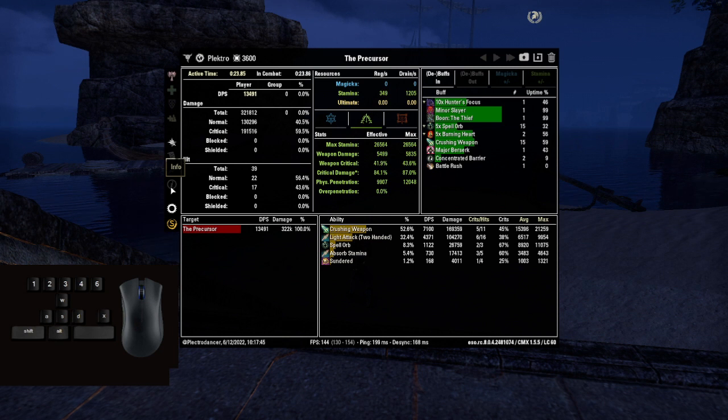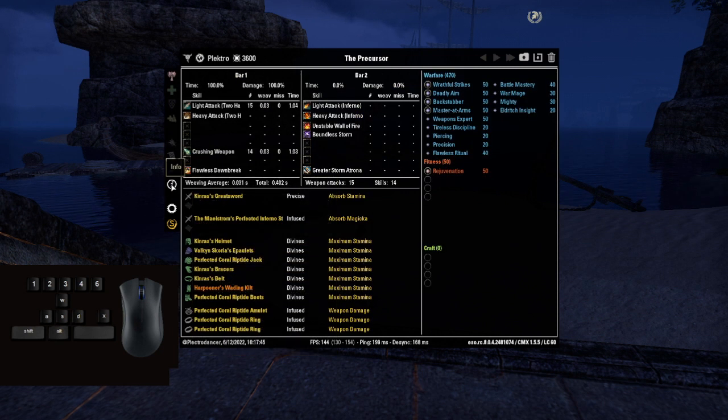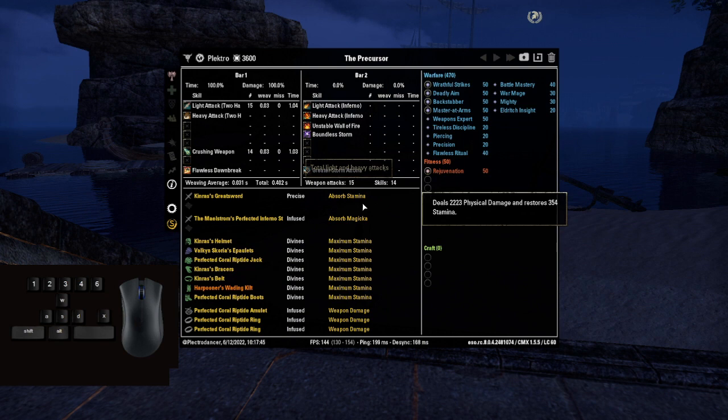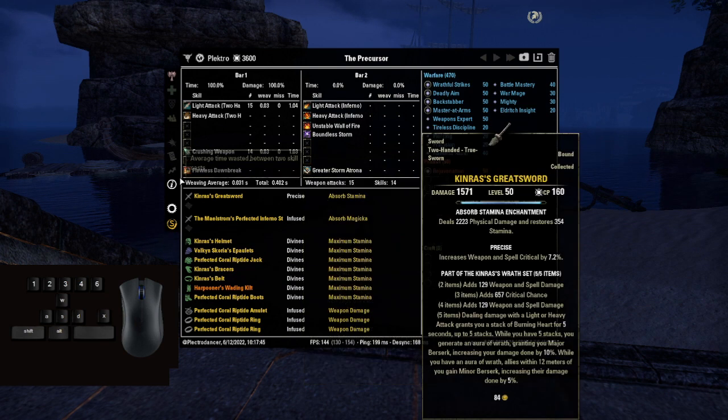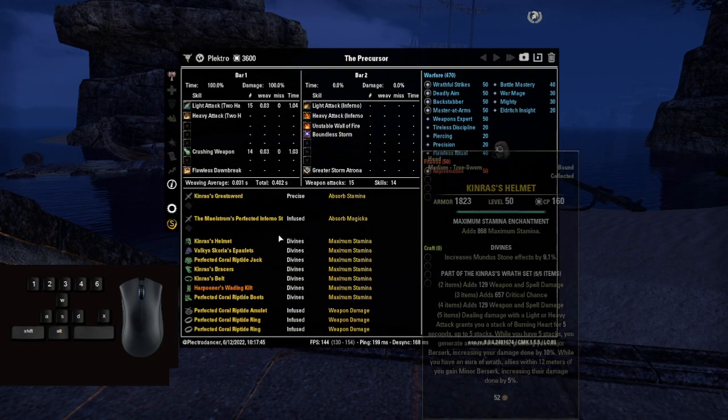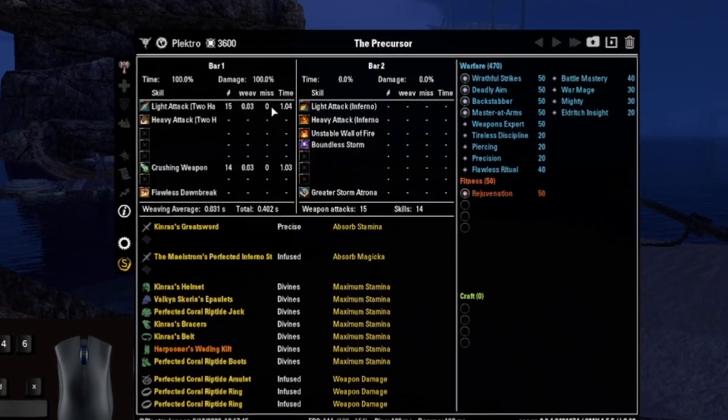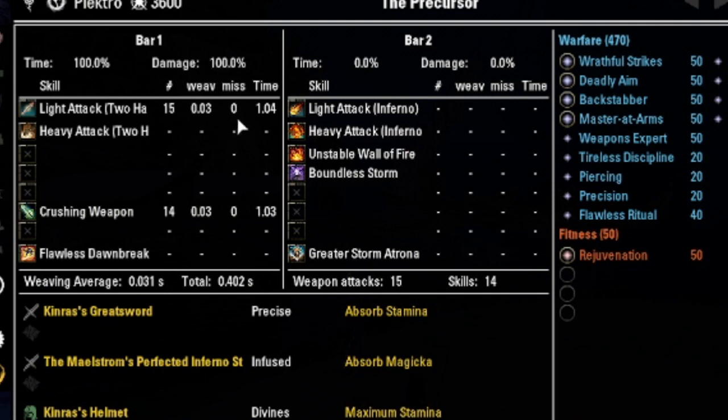So, we're going to go to Info, if you click on this page. And these are the most important numbers. So first of all, you take a look at how many things you have missed. So right now here it says miss 0. This is how many skills you have missed.